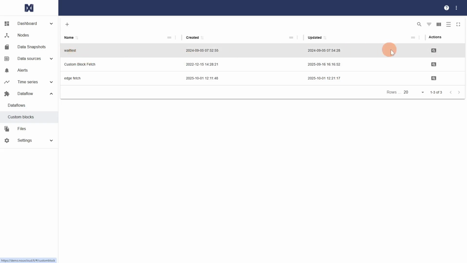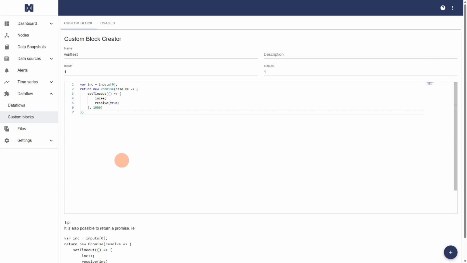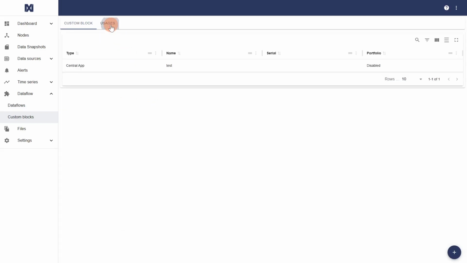For example, let's take this test block one that we have here, and if I click this one, then I can see that okay, there's a data flow called test in the central application, because please remember these blocks can also be in the edge application running on the edge.